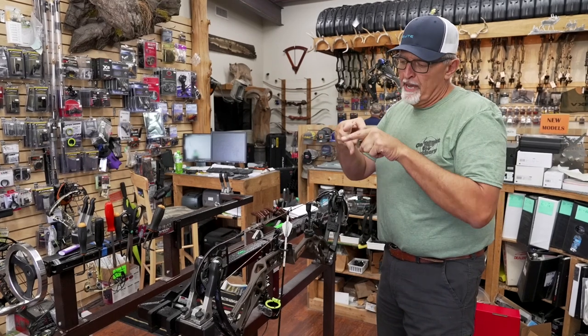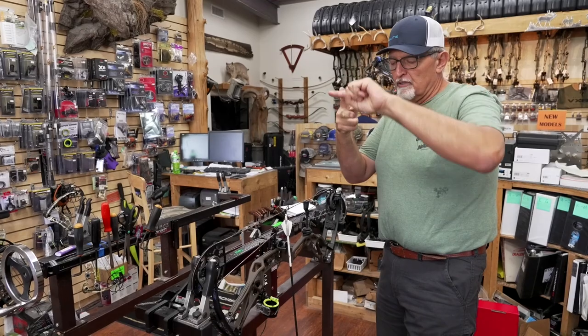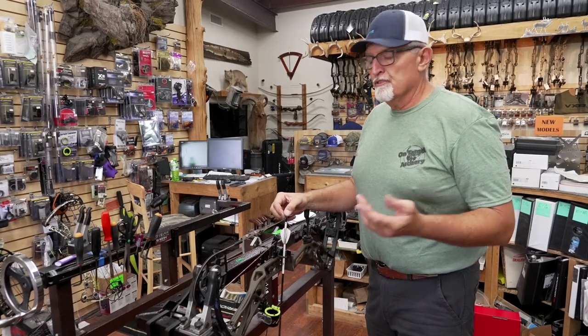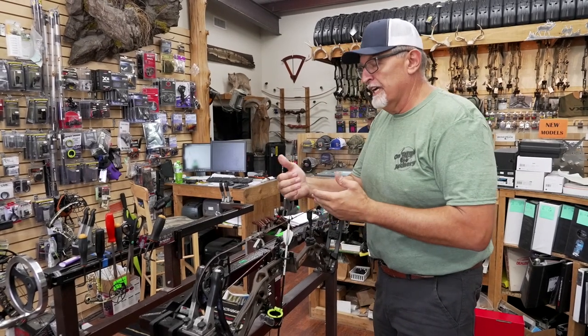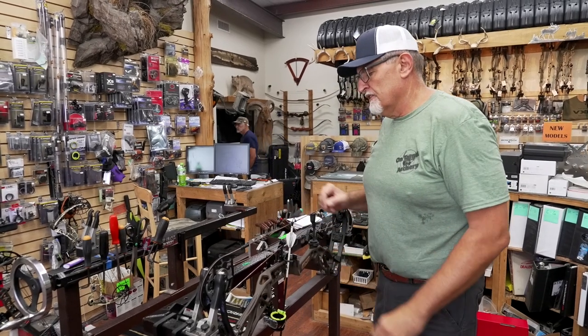So when they do come back, it actually locks onto it, but it doesn't create pressure, so it doesn't lift the front of the arrow. And if you ever change your string knock, say you break your string loop in the field, if you have one on top and one on bottom, you can tie one on there real quick and you're pretty much sighted in. You don't have to reset your center and everything. So that's another good thing about it.